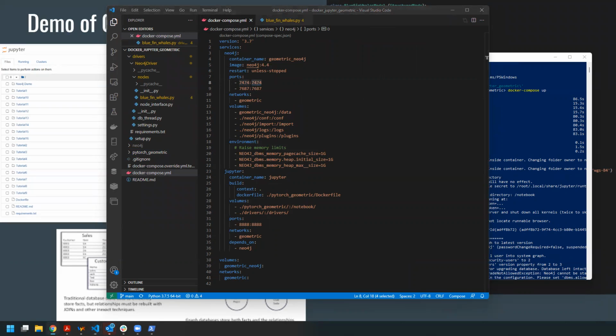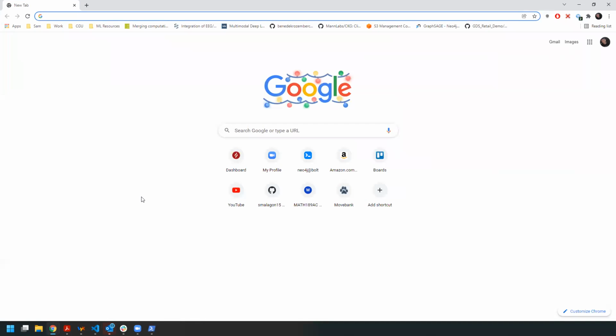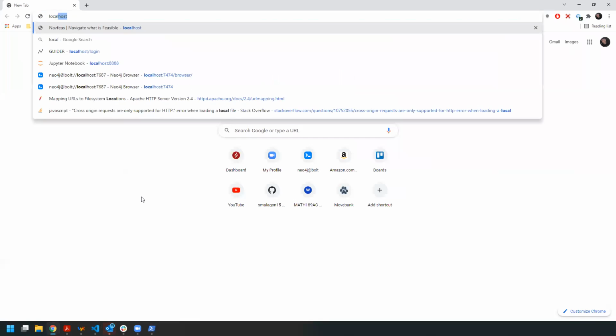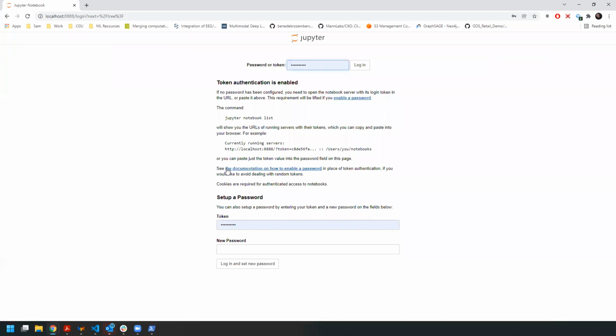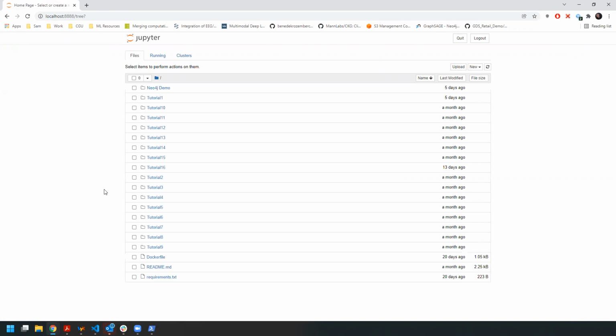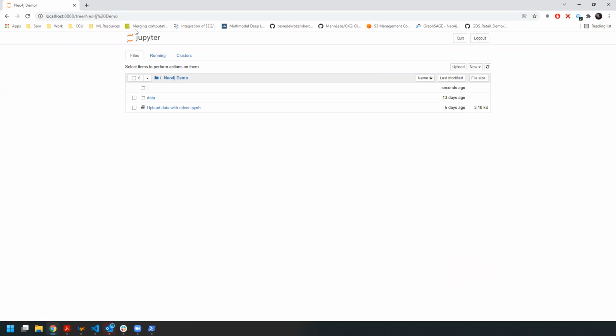If we open up a browser and go to localhost 8888, it brings up Jupyter Notebook, and we have our project. Again, this is all running in a Linux environment, even though my computer is Windows. That's the beauty of developing in Docker.